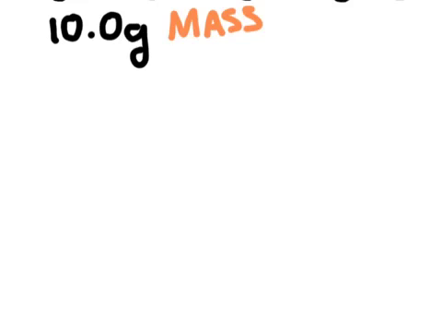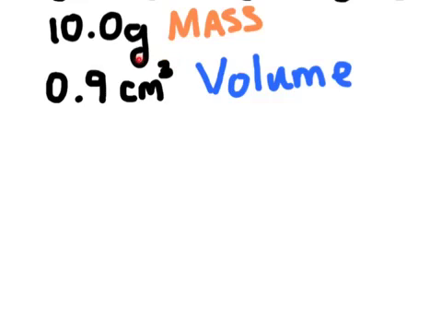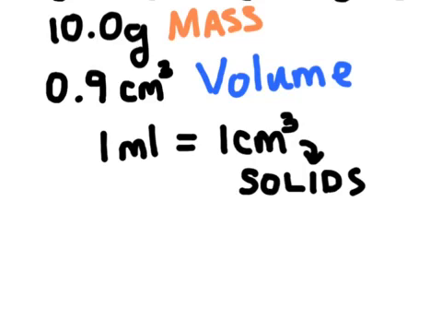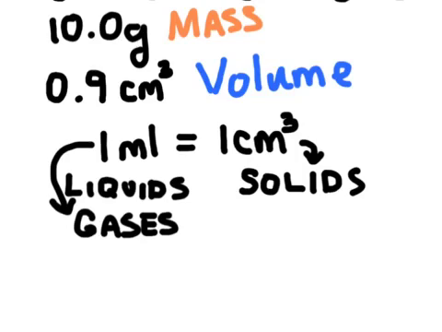Now let's consider a highly dense substance. What if we had 10 grams of lead? 10 grams of lead would occupy less than 1 cubic centimeter of space. Just a side note: when working with solids we usually use centimeters cubed as a unit for volume instead of milliliters. Just so you know, 1 milliliter is the same as 1 centimeter cubed. We use centimeters cubed when talking about solids, and milliliters when talking about liquids and gases. We could fit 10 grams of lead into a small nail. Here we have the exact same mass as the 10 grams of air, and yet it's taking up much less space. So we could say that lead is much more dense than air.